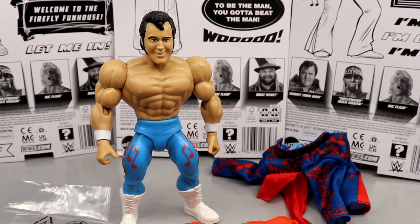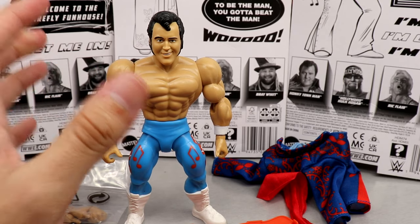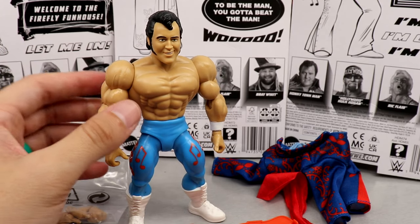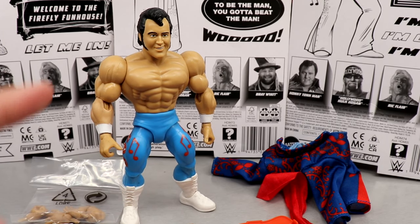If I ever found one on clearance or something, I might pick another one up just to display without the jumpsuit. Same thing for Ric Flair, or Bray Wyatt, with and without the accessories, but that'll probably never happen. But if I found a deal and I could strike gold, I'd probably do that. But these figures are sick as hell.